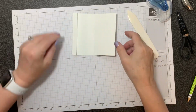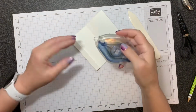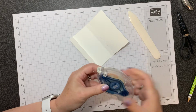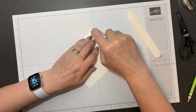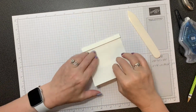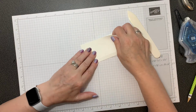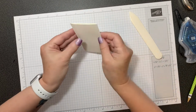And then I'm going to leave it like this. I'm going to apply adhesive here. And I'm going to use the Stamp & Seal Plus on this one just because I want to make sure I have really strong adhesive that's not going to come undone. You could also use some of the liquid glue. And then leaving that flat, I'm going to fold that up and press it down.